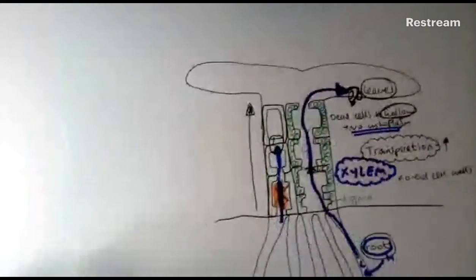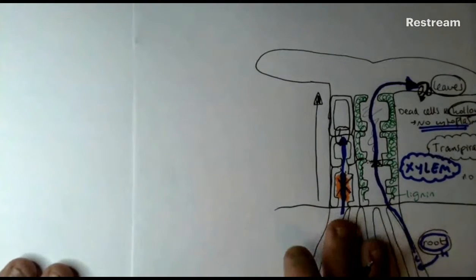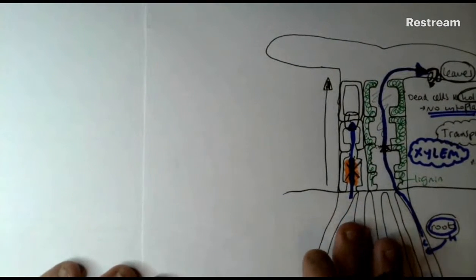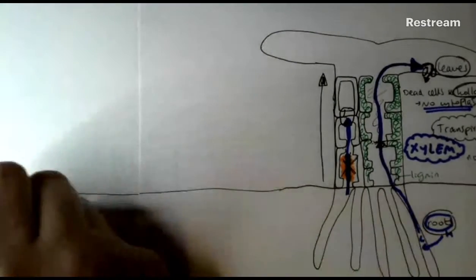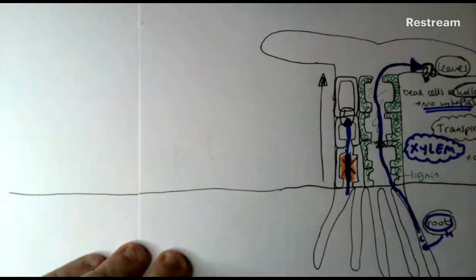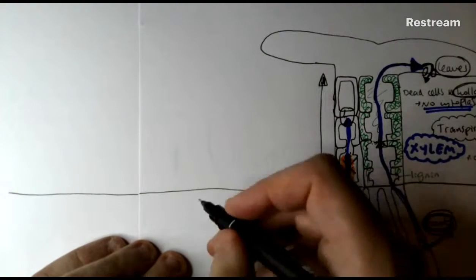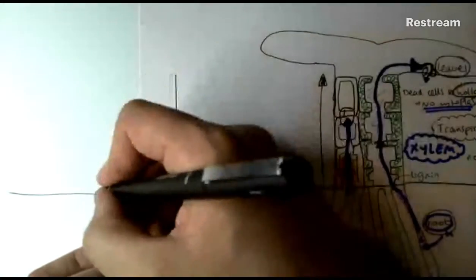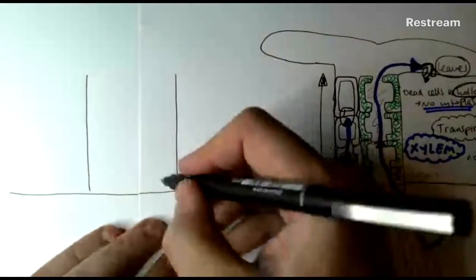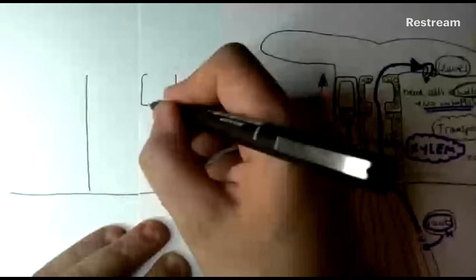We're now going to look at the phloem. Okay, so the phloem is a bit different. Sometimes people think the xylem and the phloem are really complicated. And I think they are in terms of the key words to remember. But in terms of what they do, I don't think they are that difficult. So we're now going to think about this. So this is the xylem here. I'm going to draw the xylem next to the phloem, because they're not in 2 different plants. If I did that, you might get confused.